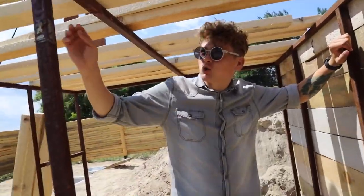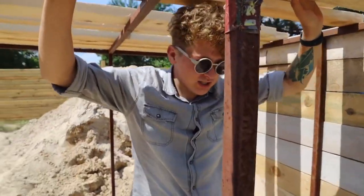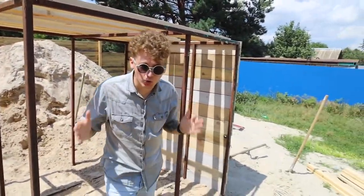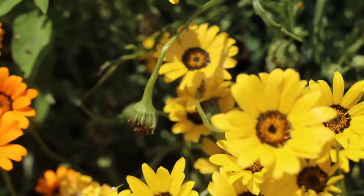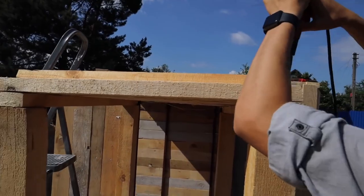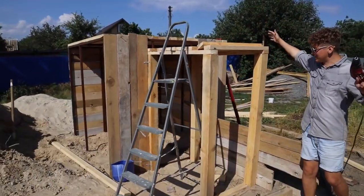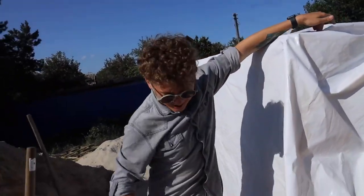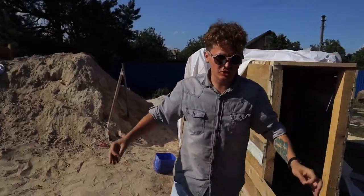We've already started to sheet our frame with a solid board that we used for cladding our underground house, because there will be the same situation with sand. There will be a lot of soil here which will press on the walls and on the roof. Therefore, we need to make this structure as strong as possible. The framework of our house in the sand is ready. We are now covering it with a plastic film so that it is sealed and the sand doesn't fall on our heads.